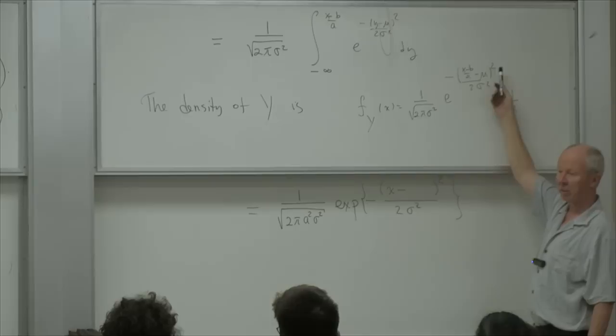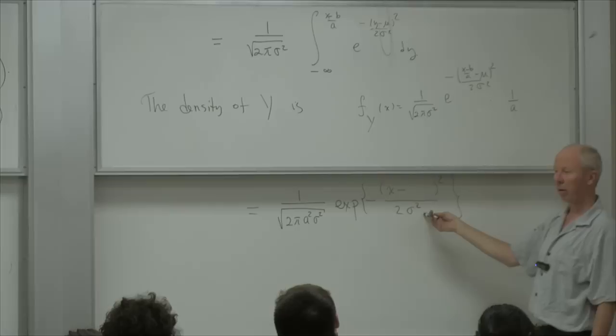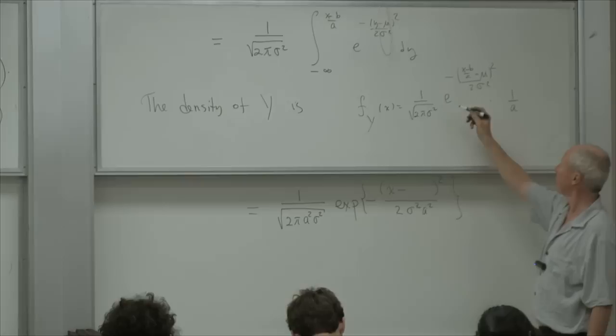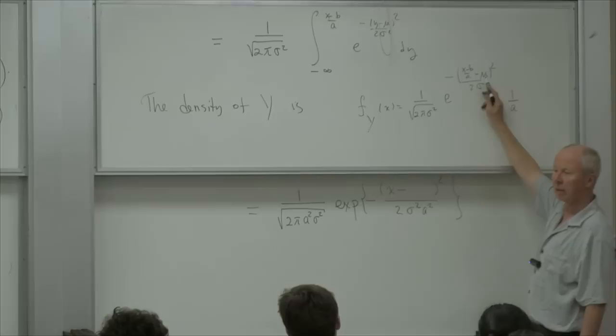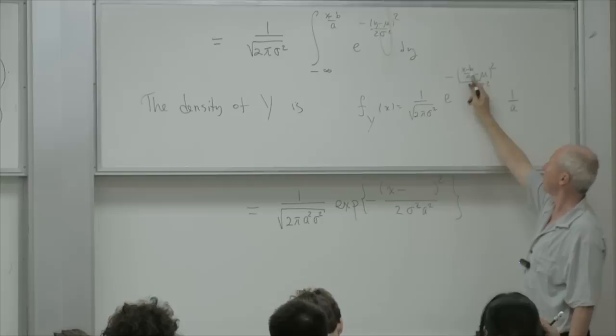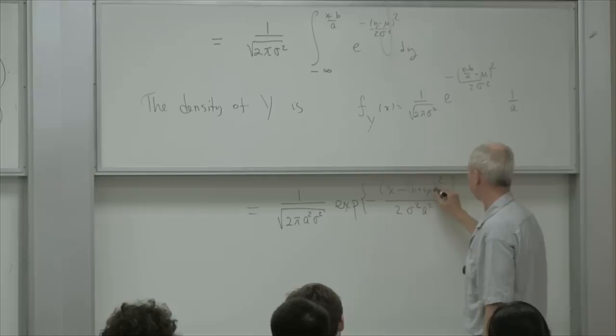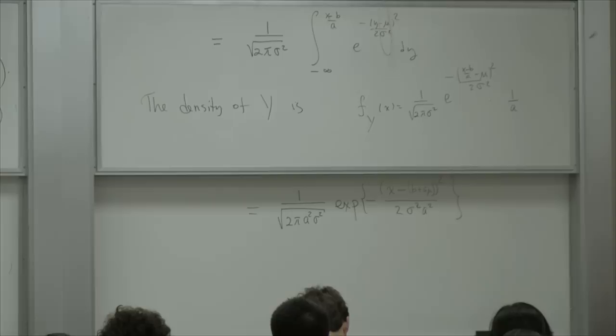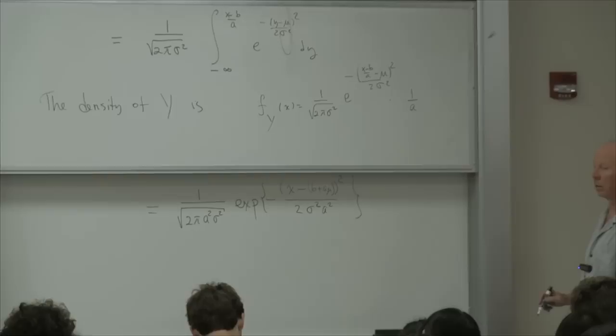So where could we put that? We could put it down here, right? We can put the a squared down here. And then what would be left up here? Well, this doesn't have to be changed. You get x minus b, but then what's left here? A mu. I'm going to write this as a mu over a. I combine this, I get x minus b minus a mu. I'm going to write it this way. Okay? Is everybody okay with that? No objections? You see why?